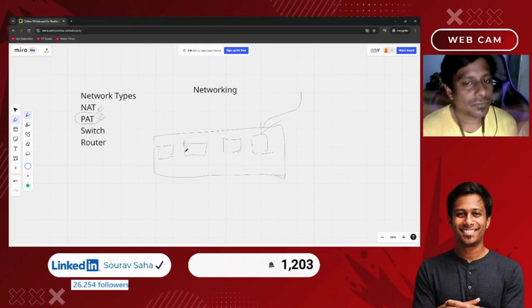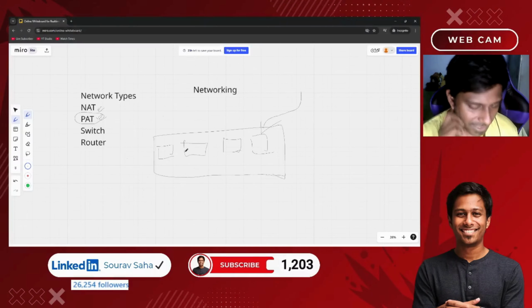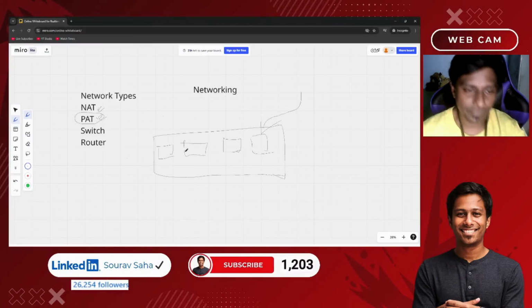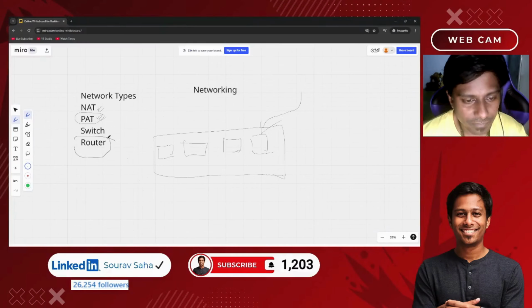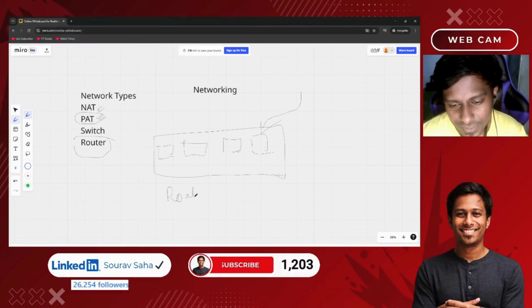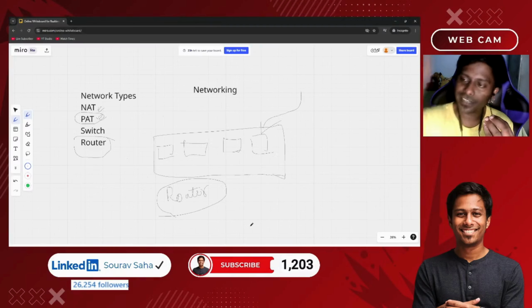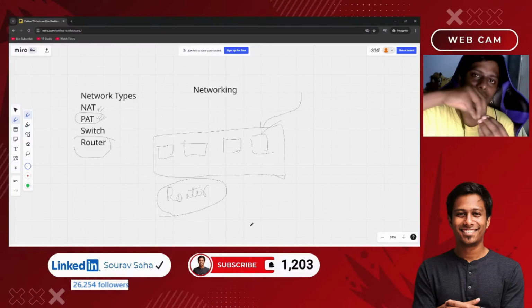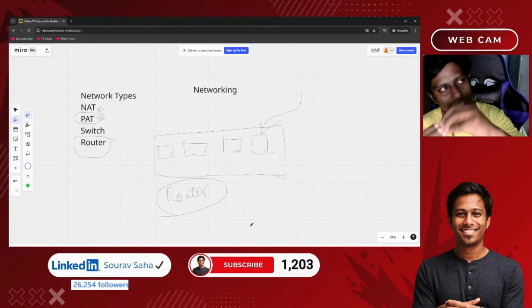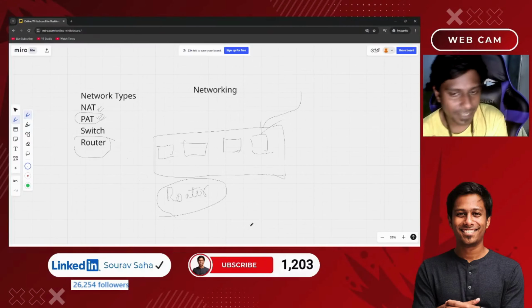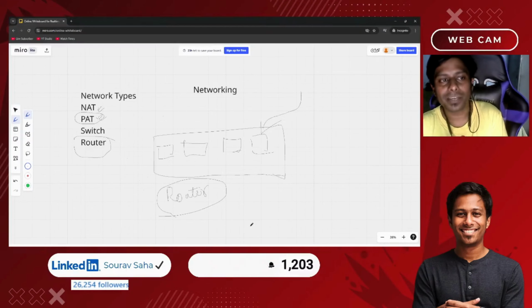Now we have Wi-Fi, which is a radio frequency. We can leverage the Wi-Fi as well, but a switch is acting behind that, spreading the network. Then we have the router. In simple words, what is the router doing? The router is communicating with your internet service provider. The internet service provider is sending the internet packets to you, and the router is sending those packets to your computer. Maybe there is a switch working in the path, and that's how it works at your home. But what happens in your company?